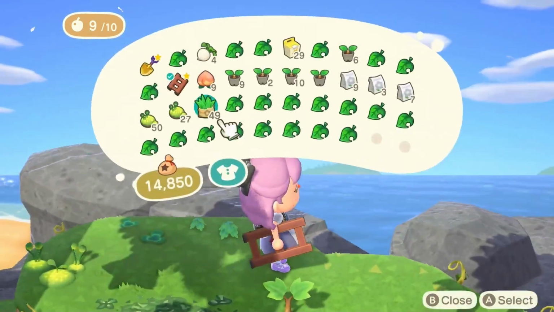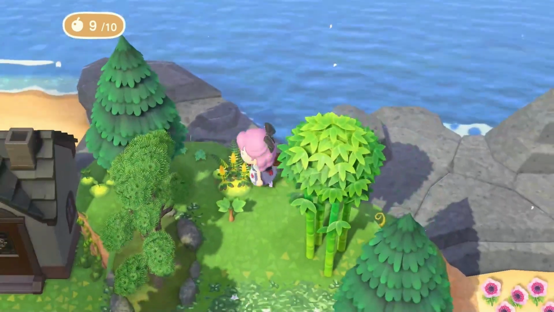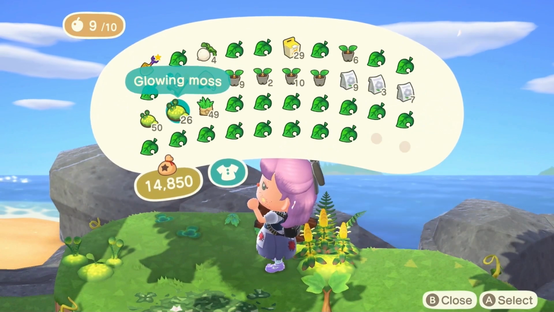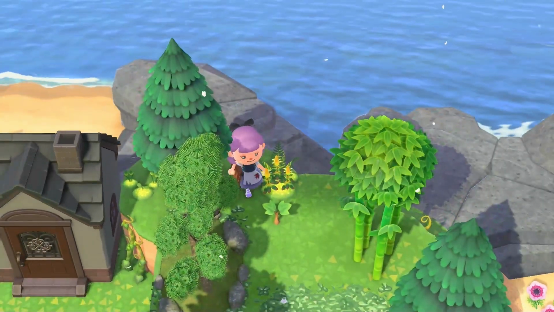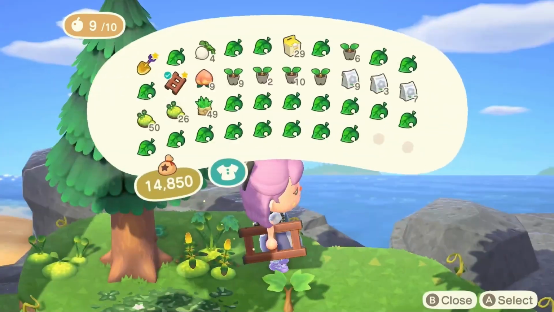And here you can see me detailing up this cliff. We're just gonna be doing some light decorations, mostly weeds, glowing moss, because there isn't a whole lot to see on this cliff.